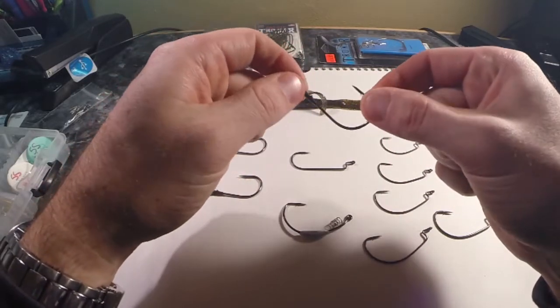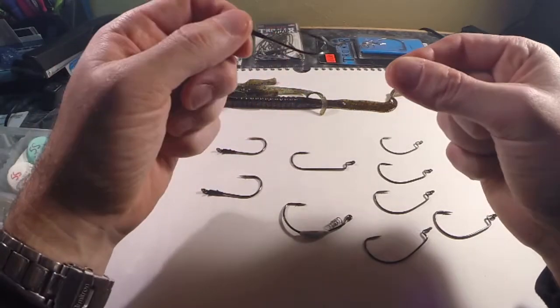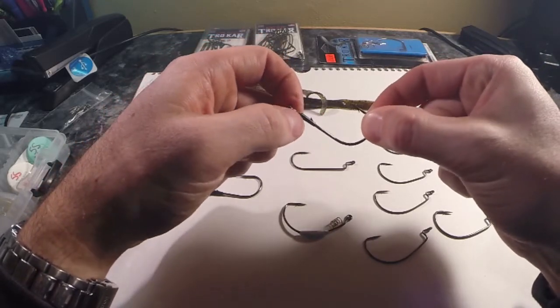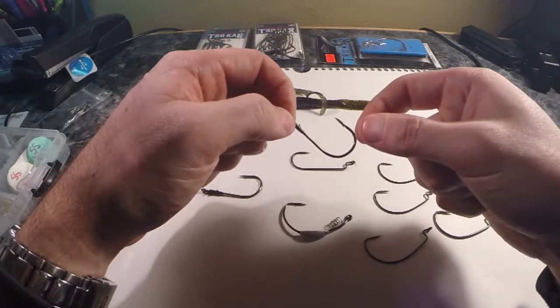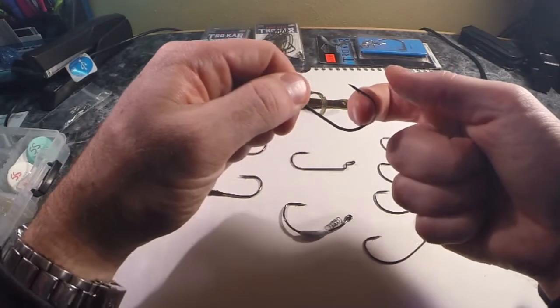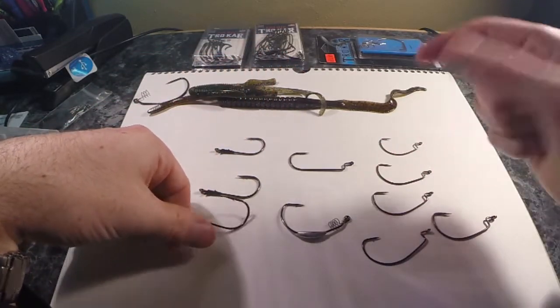It gives you a stronger hook, and these are always usually heavier wired just because they're built specifically for heavy cover fishing. You know, something like punching mats, where you're dragging a big fish up out of a lot of heavy grass, you're pulling on it really hard, you're not going to bend that hook out nearly as easy as what you are with like an EWG.